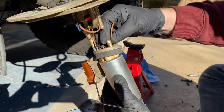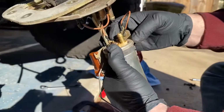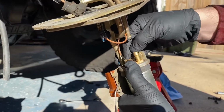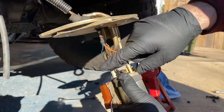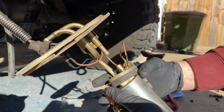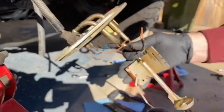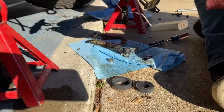Then you undo your ground and your positive. Up here, you take these lines off. This cap, bend it away, pull it out. You'll need these O-rings. And then here's your fuel pump.